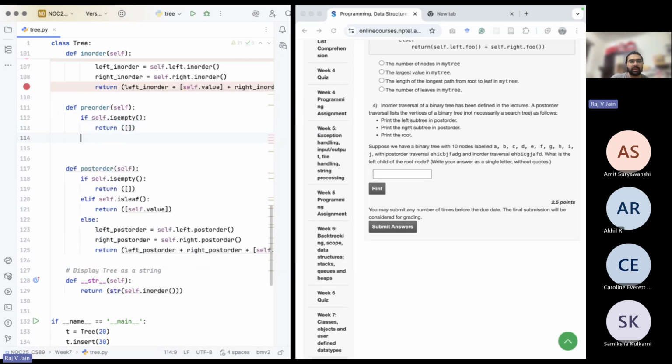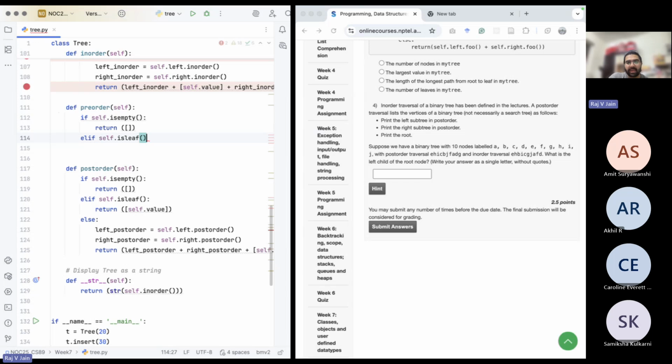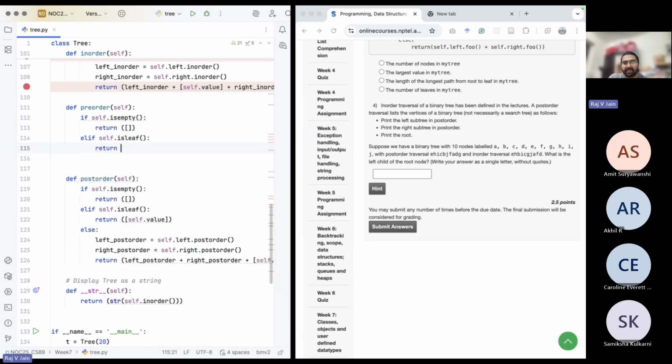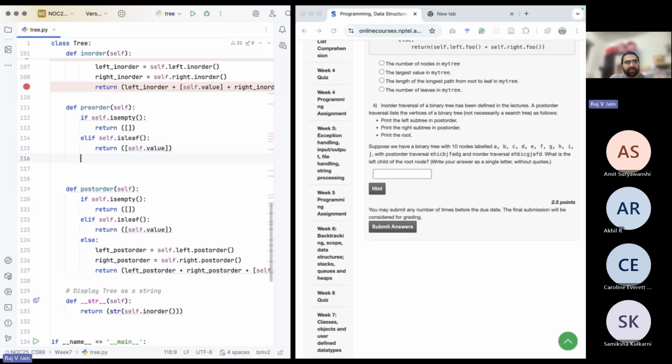Simple conditions. Self dot is leaf. Again, remember for leaf nodes it is just going to be the same value in a list format. Correct? Same thing here because there's no left subtree, there's no right subtree, and so on.